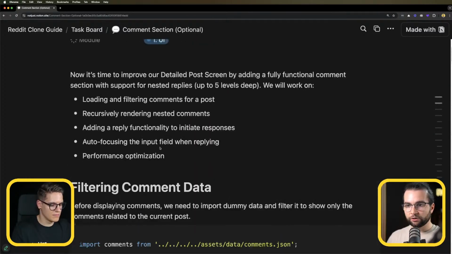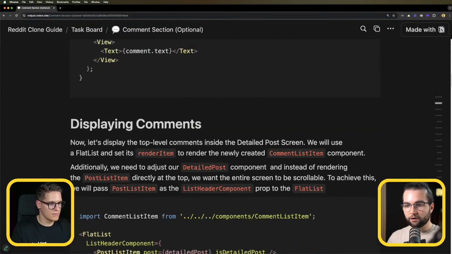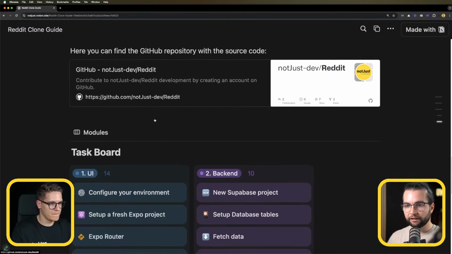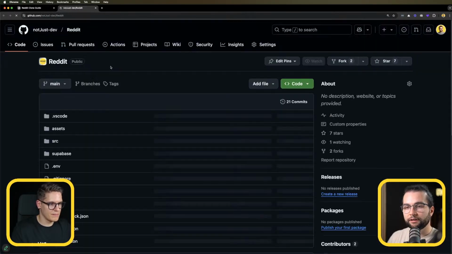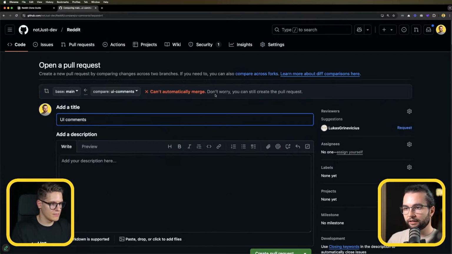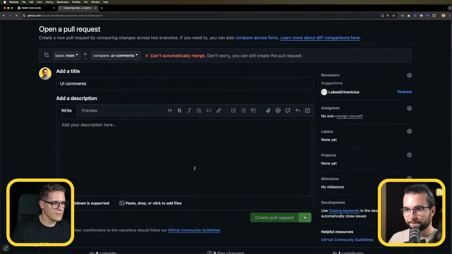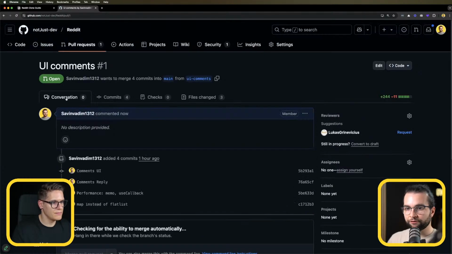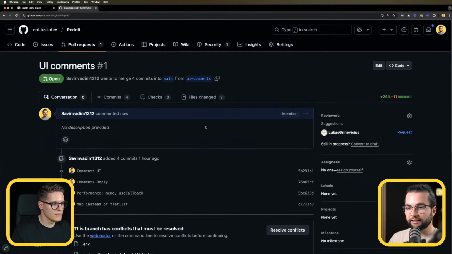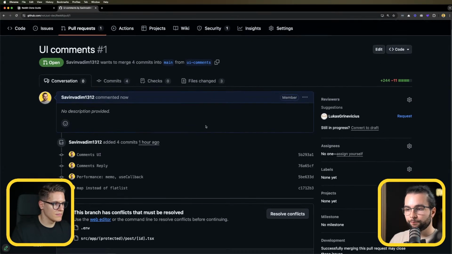So I'm going to go into GitHub, and we see that I just pushed a new branch, UI components. Let's compare and create a pull request. And we're going to merge into main. The main branch already has the code from the previous part related to the backend.